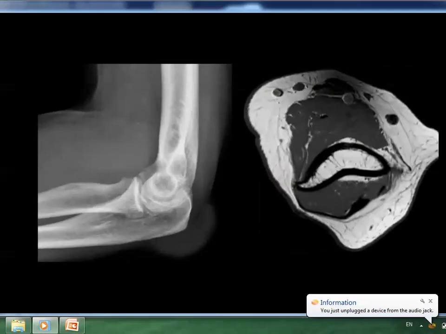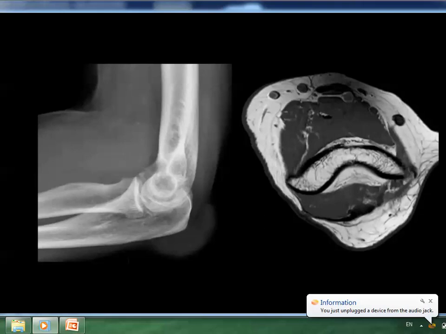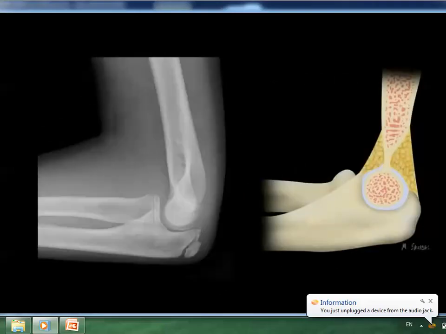These T1 weighted MRI images in a patient without a joint effusion demonstrate nicely why the posterior fat pad remains hidden by bony structures on a lateral image, while the anterior fat pad sits visible. Here's an example of a normal child's elbow, which also demonstrates the expected appearance of the anterior fat pad and an undetectable posterior fat pad.